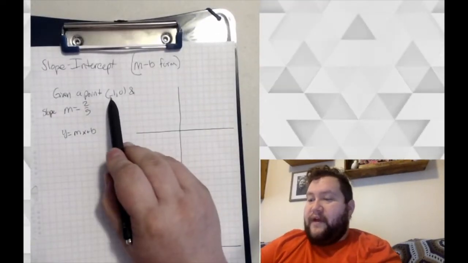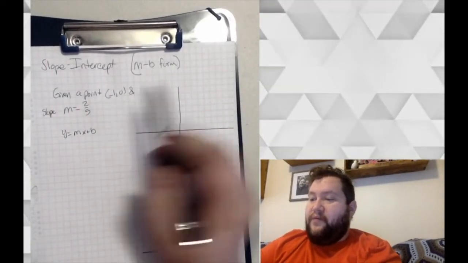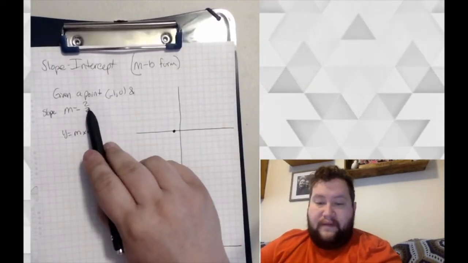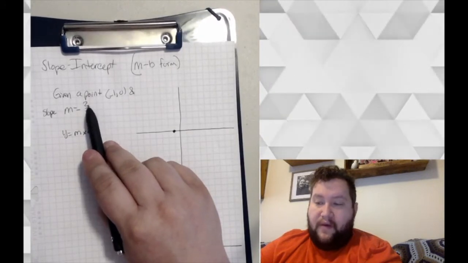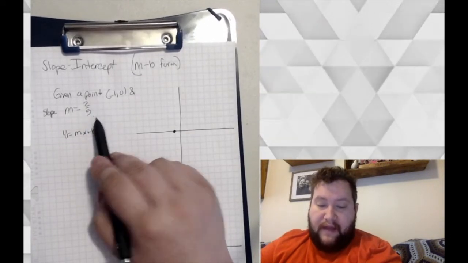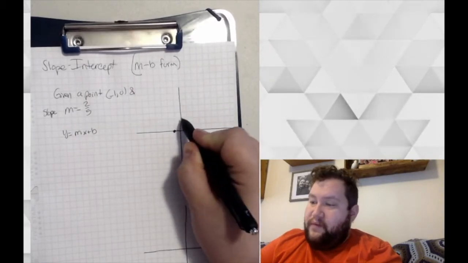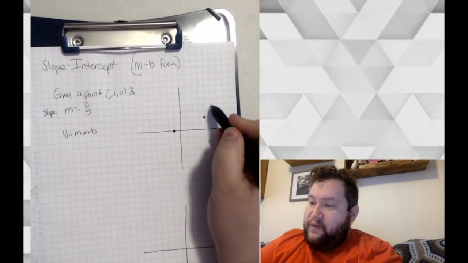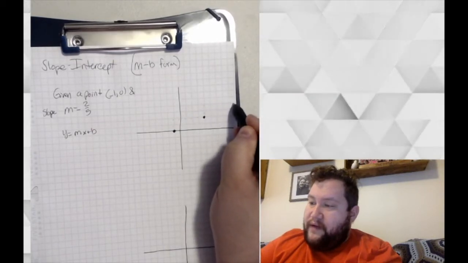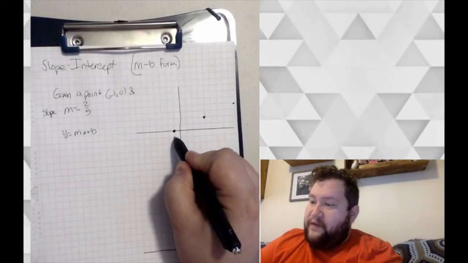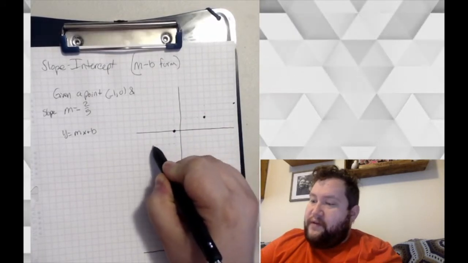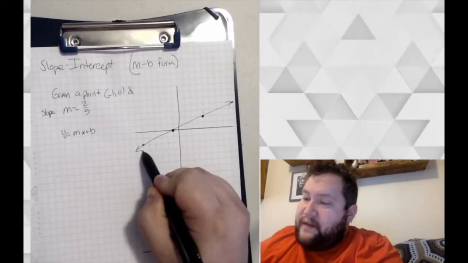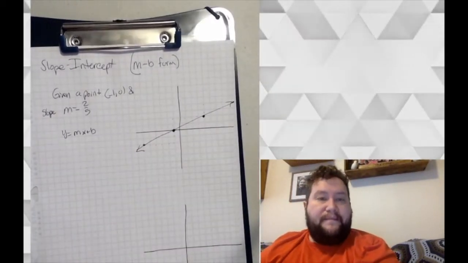Let's go ahead and graph it. So we have x equals negative 1, y equals 0. Our slope is 2 fifths, so that means we go up 2, right 5. 1, 2, 1, 2, 3, 4, 5, at the very edge. Work backwards, down 2, left 5. 1, 2, 3, 4, 5. And we can connect those, and we get something that looks like that.